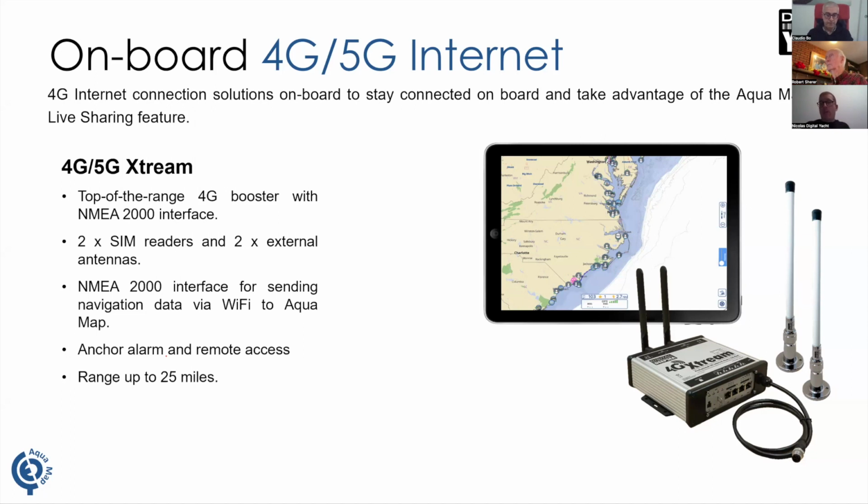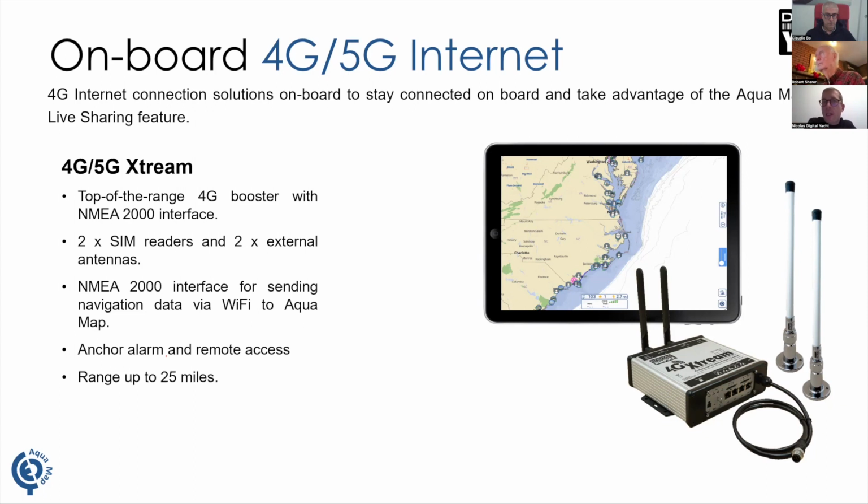So for the 4G or 5G Extreme, how it works, as you can see on the pictures, it has a built-in NMEA 2000 cable, and then you can insert a SIM card. So any SIM card from AT&T in the US or Vodafone in Europe or Telstra in Australia, you just insert one or two SIM cards, and that unit will get internet from the 4G cellular tower, meaning that up to 25 miles, even further in places like Italy, you can go up to 45 miles, the unit will get an internet connection. Not only will the 4G Extreme increase the range, but it will also increase the speed.